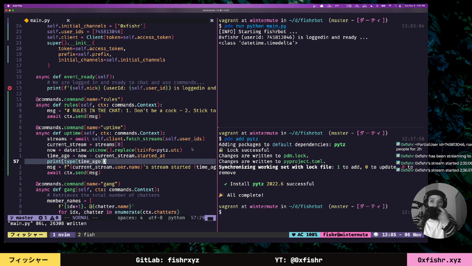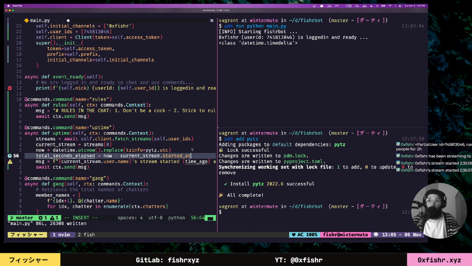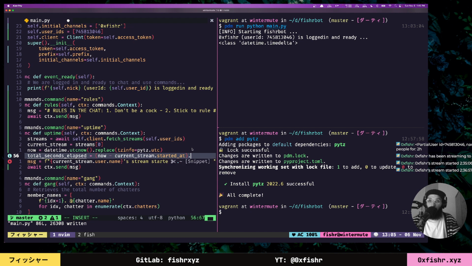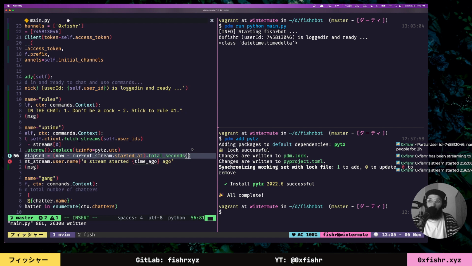Just so we'll do total seconds elapsed. We'll do this. Dot total seconds. Oh, it's a method, is it?